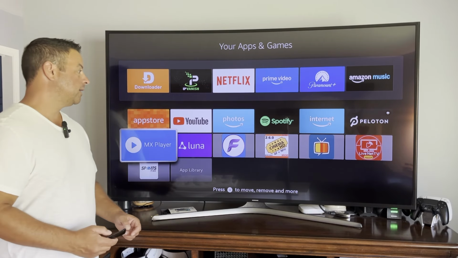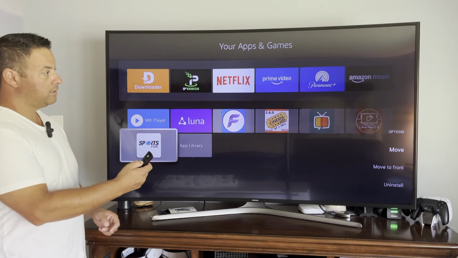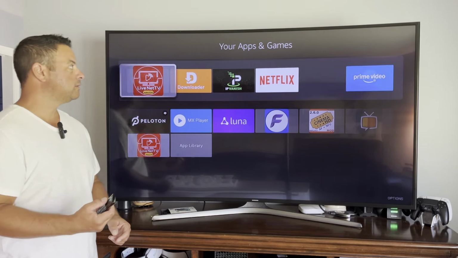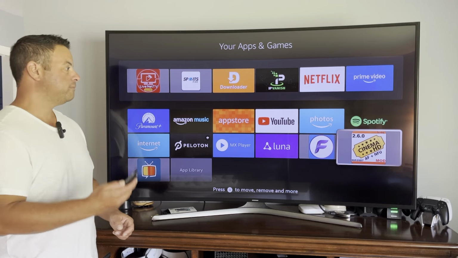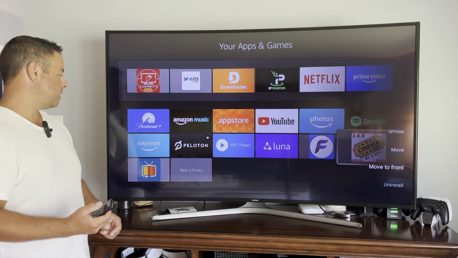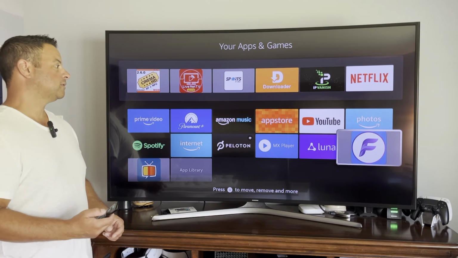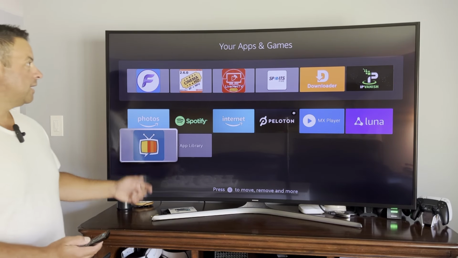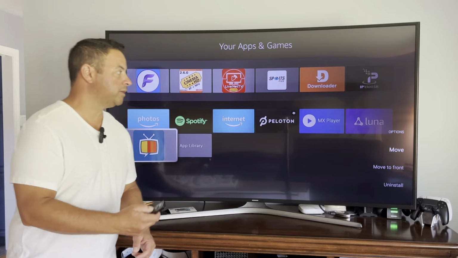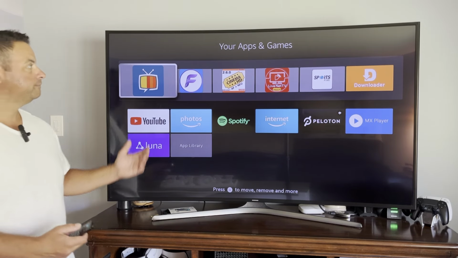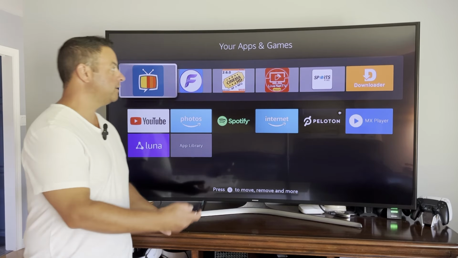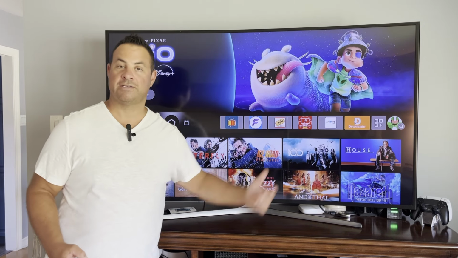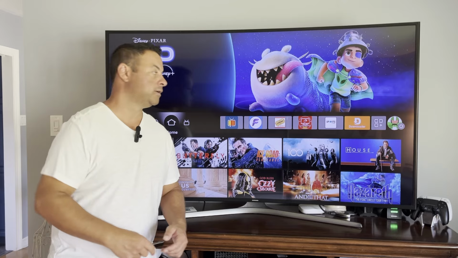But we can move to the front, move to the front, maybe HD, move to the front, and Flicks, move to the front. Oh, and we can always do Onstream, move to the front. We can arrange these however we see fit. And then back in the home screen, these are now front and center for us to enjoy.